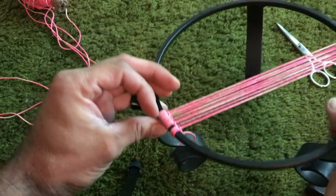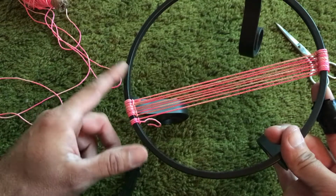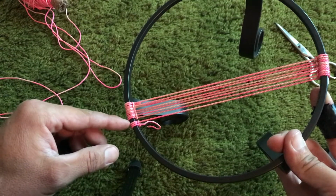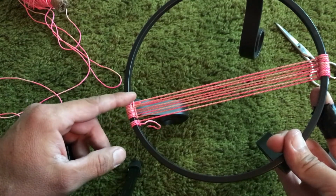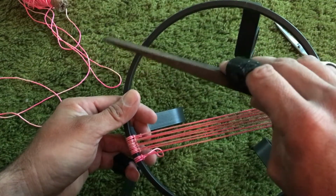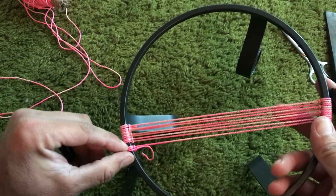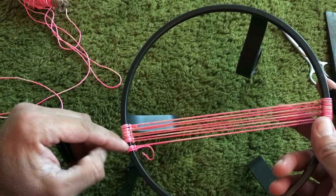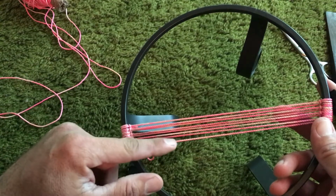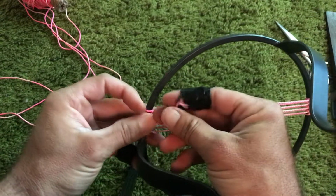Oh, before that too. When you have a straight square, you're not going to be able to do this kind of stuff, but I'm taking advantage of the shape of this frame I'm using to tighten it. So see how there's this gap here? I'm going to show you how to push the cord using something similar to this, and I'll show you how it's easier to do it in a second too. I left a little gap on purpose, so I can push it together and have this a little bit more taut than what it is. So first the knot, just a regular knot.